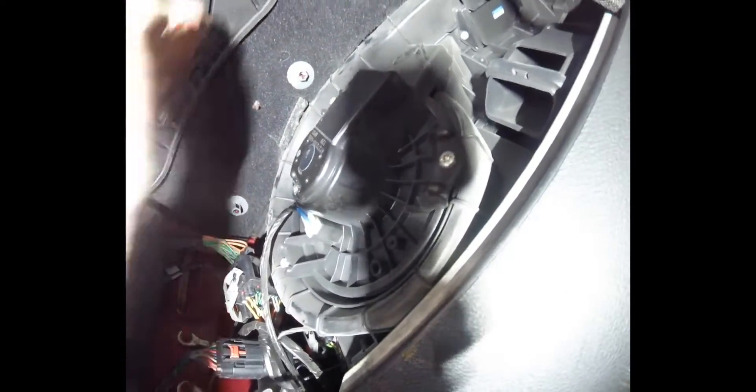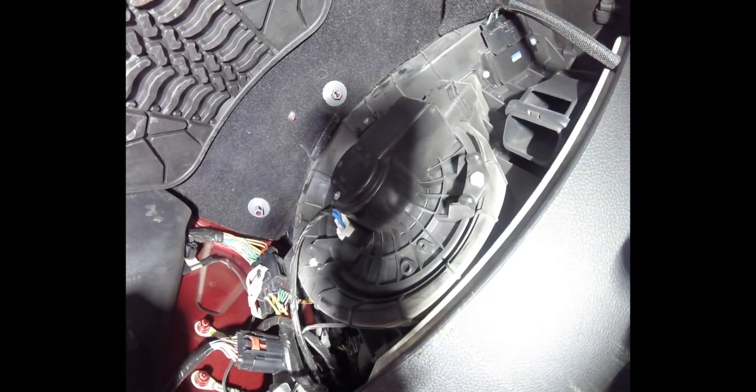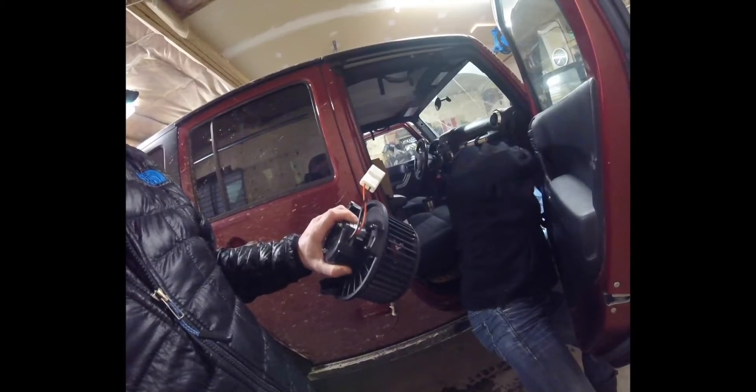We've got our DeWalt light here. The blower motor is right here — it's definitely making some noise. That's one thing we should always check as well: the electrical connector, to make sure it's actually going to work. This is a direct replacement. The plug on the motor is a male plug, and the female plug plugs into it — this new one has got the female plug with a wire, and the other one's a male plug, so it should plug in without a problem.